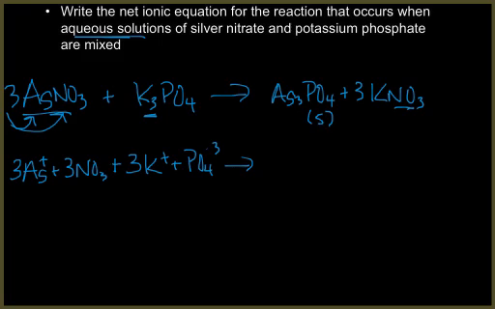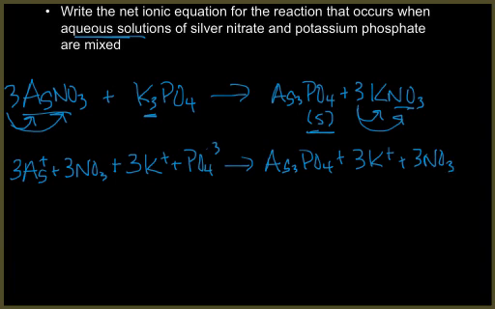Other side, silver nitrate's a solid, so it all stays together. Or I'm sorry, silver phosphate is a solid, so it all stays together. And then again, that 3 goes to everything, 3K plus, 3NO3 minus. Okay, second to last step. Look and see which ones are the same on both sides. So I have 3K plus here, 3K plus here, and if you balance the equation right, you should have the same number of ions on both sides. So if for some reason you ended up with different numbers of the same ion, then I would go back and check your balancing. Okay, the other thing that's the same are my nitrates, so those are gone.